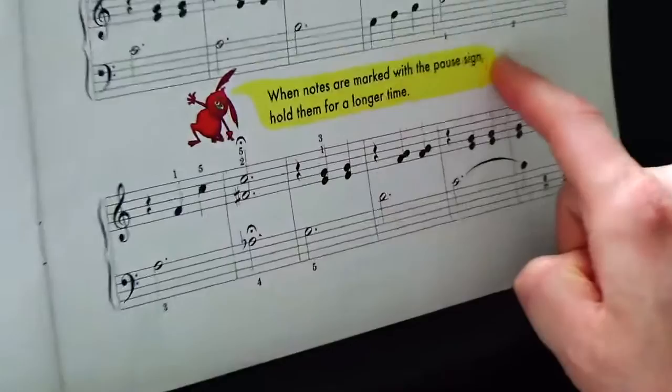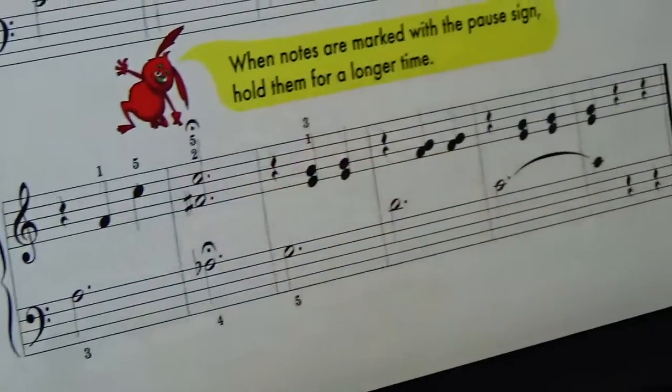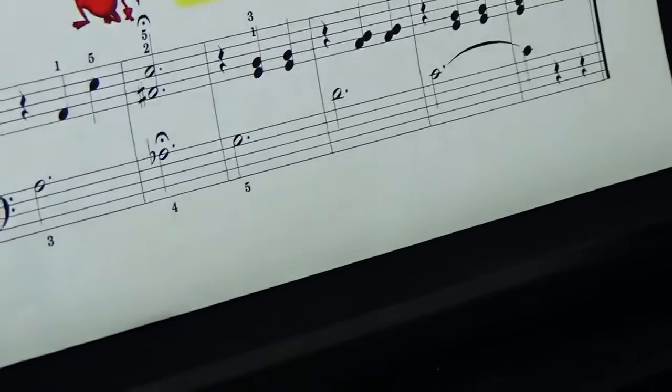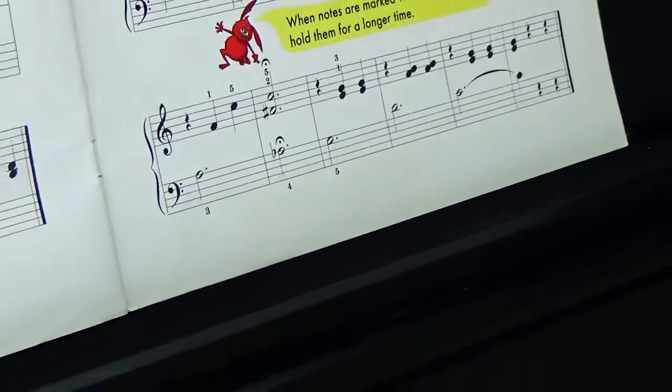When notes are marked with a pause sign, hold them for a longer time. You should stay longer. But how long, you might say? You have to obviously study more and more, you have to develop your feelings, your musicality, your understanding.